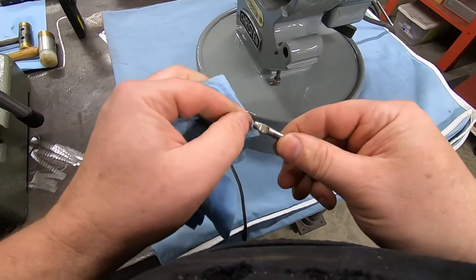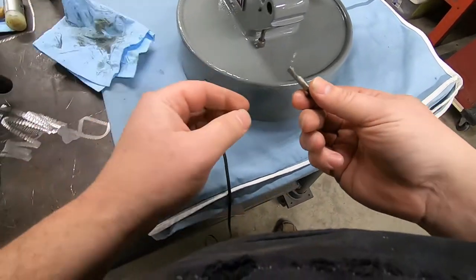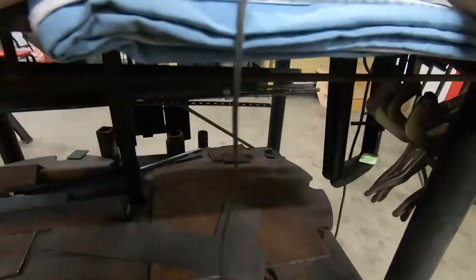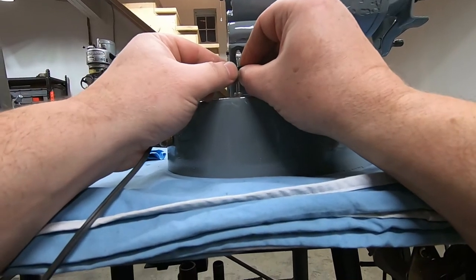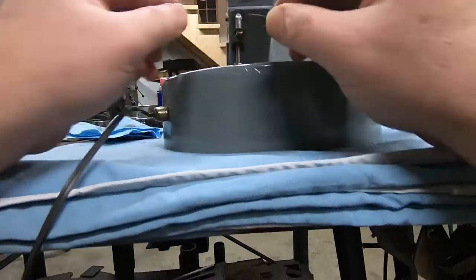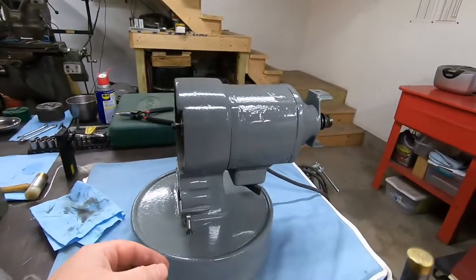So this is the retention. I call it a half moon, but cam, whatever. Just going to put it up in here. It's going to be tough for you guys to see this, I think. Just get it started in there. And then it's just a tappy-tappy.